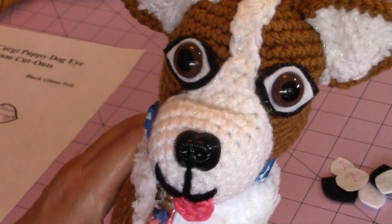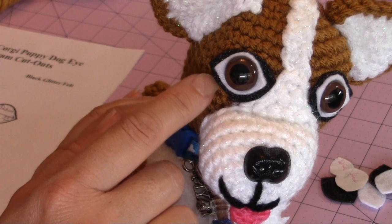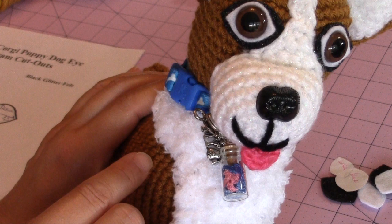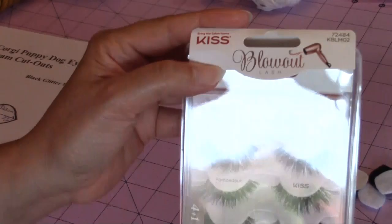So again, you can just use the safety doll eye if you want to. But if you want to have a little bit more fun, you can use the white cutout as well as the black cutout for the felt. And this is the boy dog that I made, but I'm going to use eyelashes for the girl dog in the video tutorial. So these are the same eyelashes that I used for the large corgi dog.